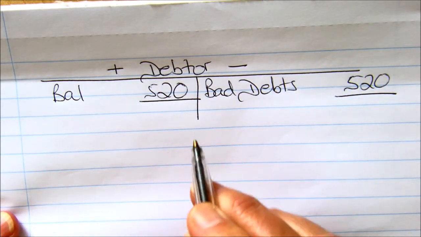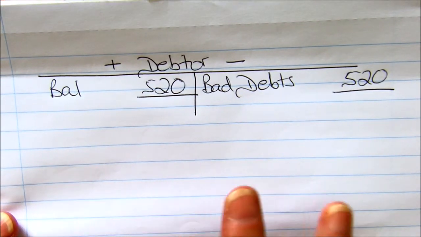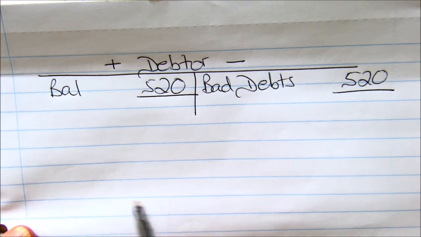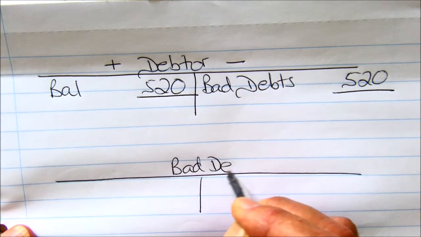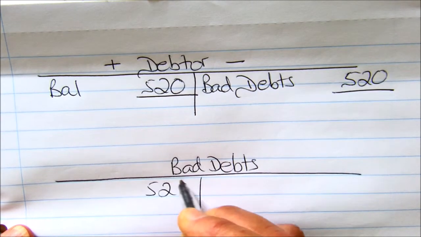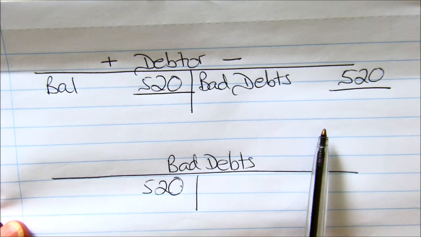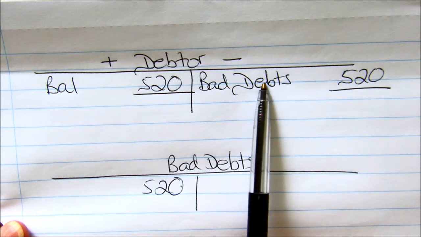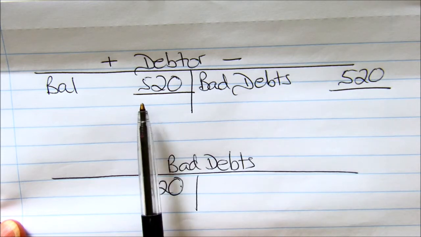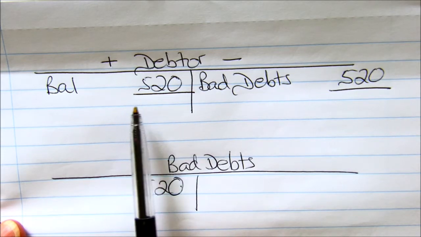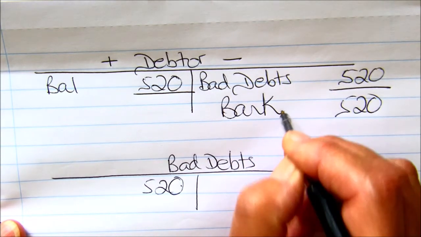You're using prudence that if a debtor's account is outstanding for a period of time, you may decide to write it off depending on the company policy, which is what's happened here. And so you've now created an expense account called bad debts of 520. All right, now if we look at this debtor's account, then he's got no balance in his account. This debtor has decided to pay you, though, after a period of time. So you've received money, so you've debited your bank, which is fine. But you have gone and you have credited the debtor's account over here with bank.